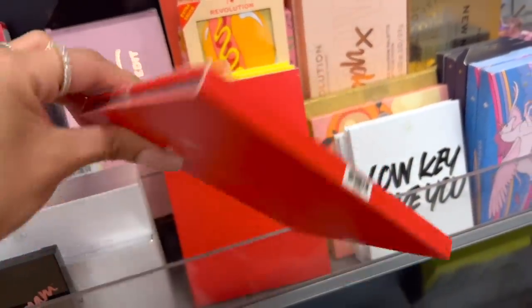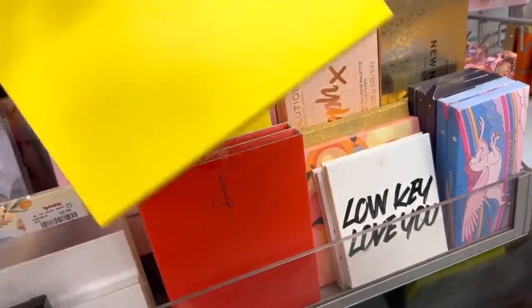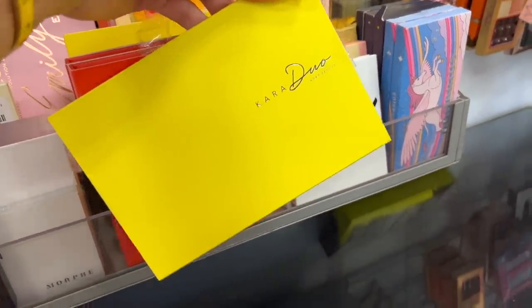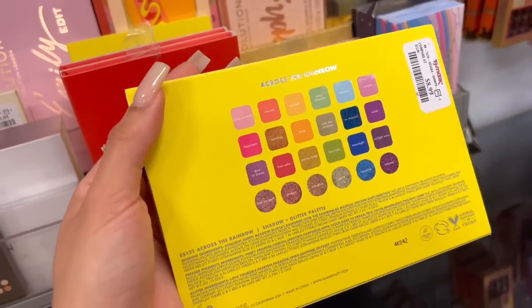This brand Cara Beauty is another very popular brand at TJ Maxx. They have a ton of different palettes — this one is eight dollars. I've tried this eyeshadow formula before and I think it's really good, especially for the price. They also have their own website with a ton of palettes. This one is nine dollars, and they come in all different colors — like there's a yellow one that's really fun. They have really good color stories with pops of color if you need colorful eyeshadows.